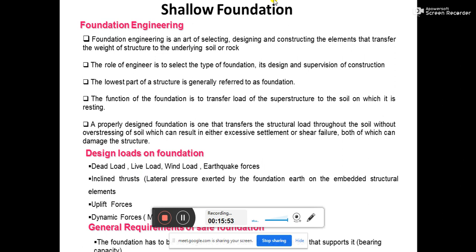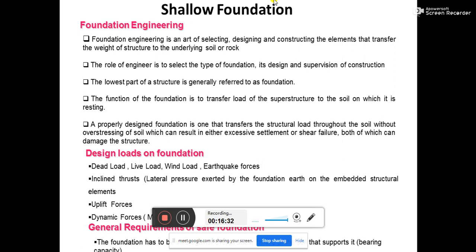Next is the live load. Live load means whatever is running on the structure. That means, let's say people are moving on the superstructure, then you have different kinds of furniture on the structure, you have some kind of moving things on the structure, you have machineries on the structure. So all those things will come under your live load, and those live loads also will be transferring the load from the superstructure to the substructure, and ultimately the substructure will be transferring that load to the soil.